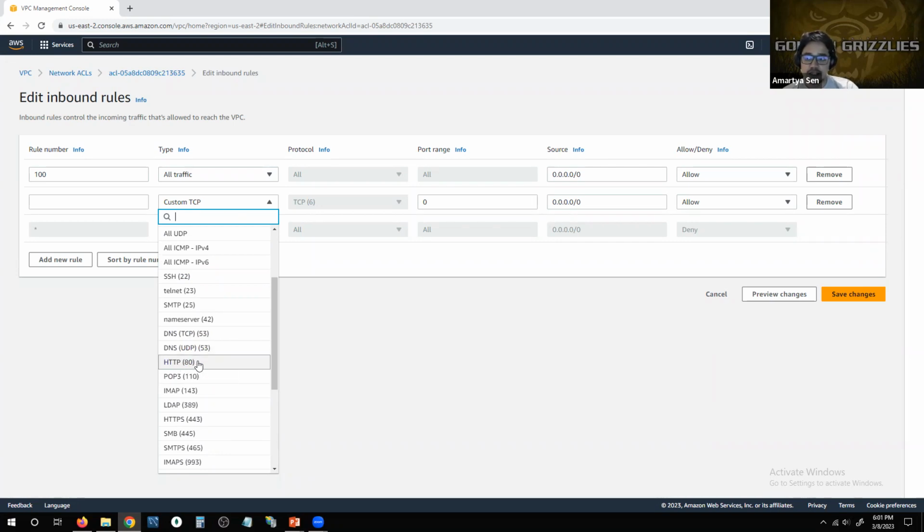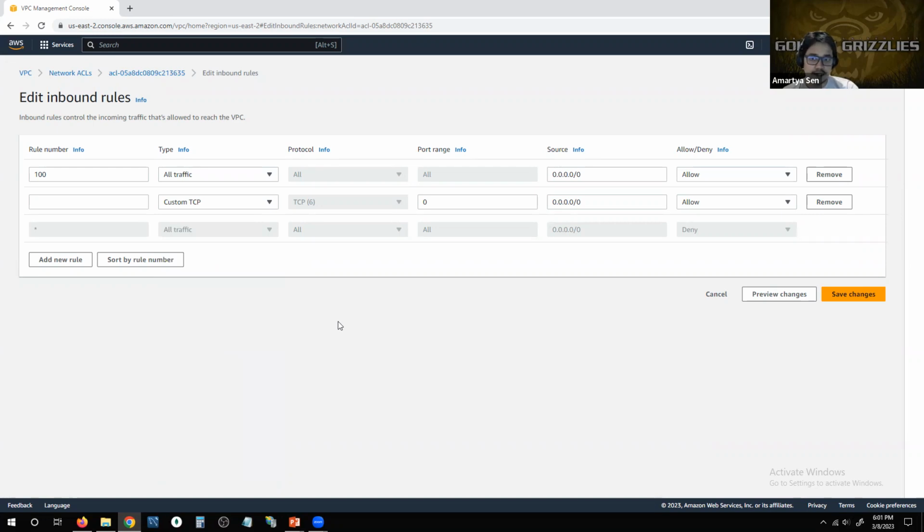So you get the idea here that you have to identify what type of communication this particular subnet is going to receive. And if you want to establish that kind of rule, that inbound or outbound rule, then you can specify that here within the category of network ACLs or NACLs, right? And here you can decide whether you want to allow or deny it, right? So it's not just about allowing connections as well. If you want to blacklist certain IP addresses, then you can specify those IP addresses and the type of communication that will take place.